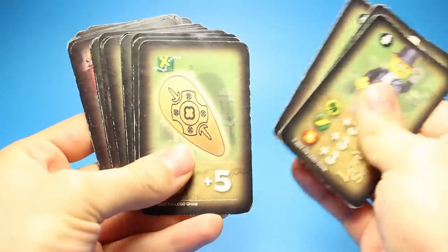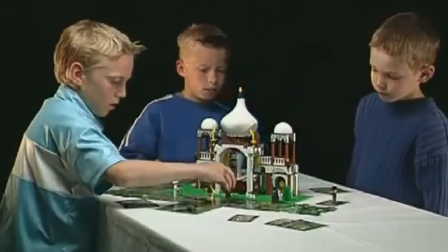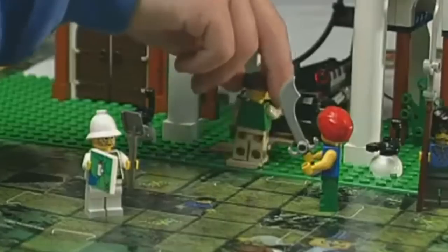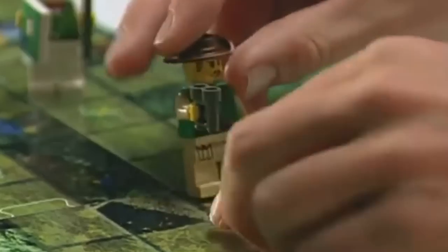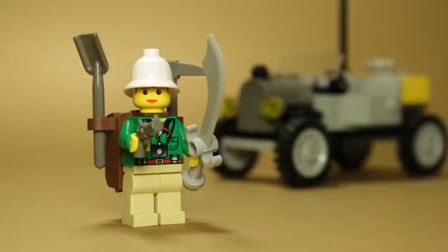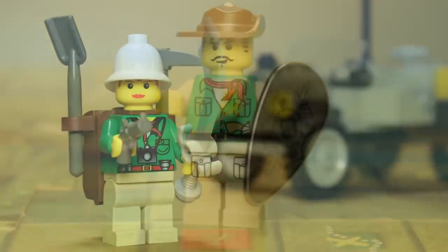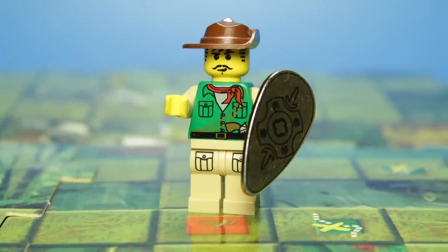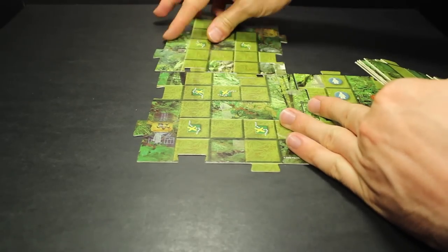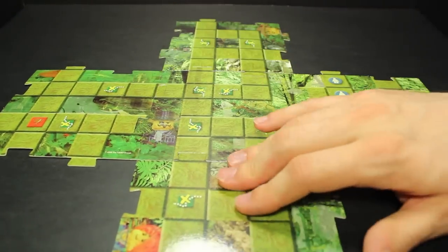Instead of going through all 21 cards one by one, let's look at them as we play, as they will all surely make an appearance. The Orient Expedition board game is designed to incorporate the toys into the board game itself — the characters you play as, the items you collect, and the challenges you overcome are all derived from the sets themselves. The object of the game is to gather useful tools, bypass skill challenges, and acquire the golden shield. The player with the most points when the shield is returned to the trophy square wins the game. The play surface is created using the seven included puzzle piece boards, arranged according to the manual. They are created to be interconnected in many orientations, but for this first game, we're going to play it as close to the letter of the law as possible.